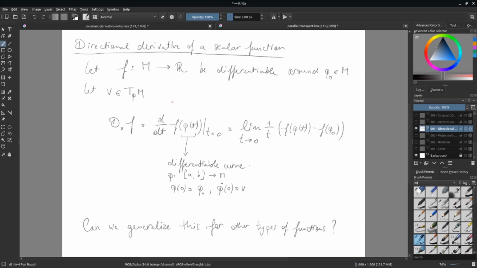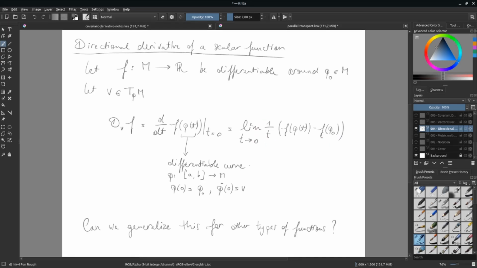So we have some differentiable function, and we take a tangent vector v at some point p. We can talk about the directional derivative in the direction v of our function f by taking a differentiable curve on the manifold that satisfies that at 0 it's at the point p, and the derivative of this curve at 0 is our vector v. Any curve that satisfies this is enough. This curve has a single parameter t, which you can think of as time. Then f of p(t) is simply a real function, and so we can take the derivative of that.